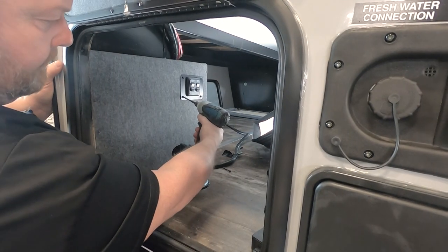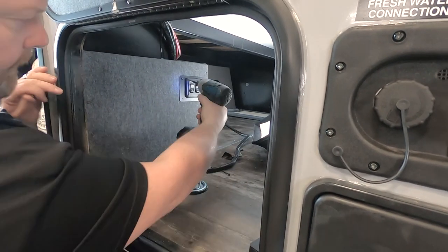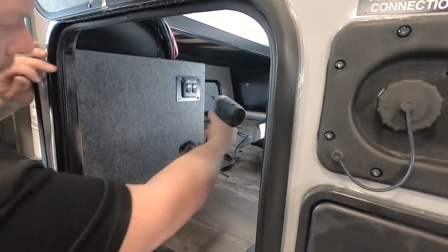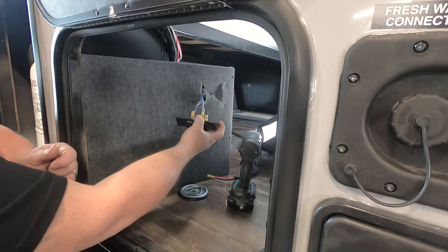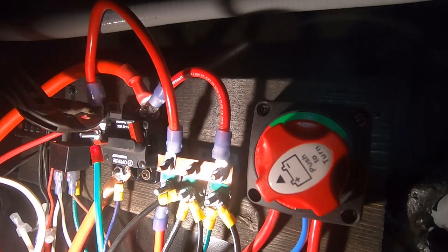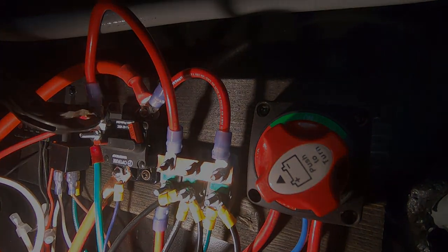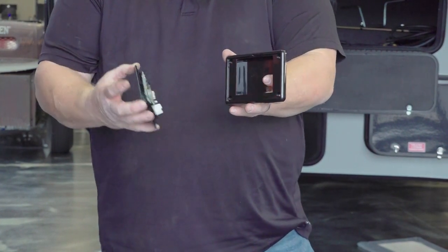In the forward cargo compartment, locate the landing gear rocker switch control panel and remove four screws holding it to the compartment wall. Set them aside for later. Unplug all harnesses from the back of the switch, then disconnect the panel's power wires from the 30-amp breaker and ground from the grounding source. Remove the faceplate from the mounting bezel.